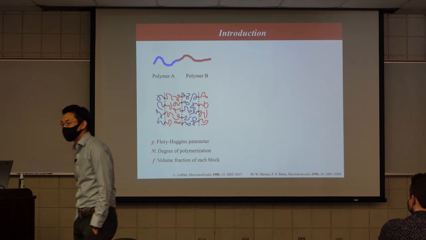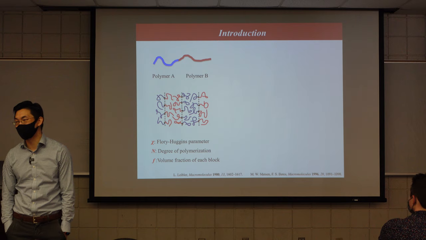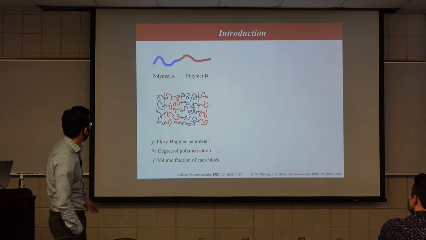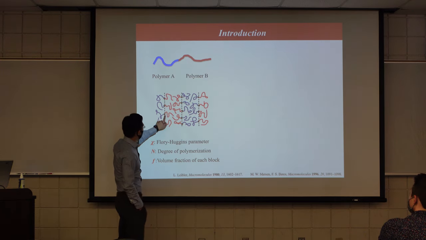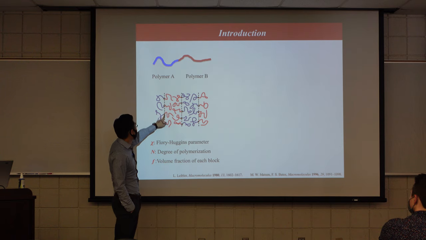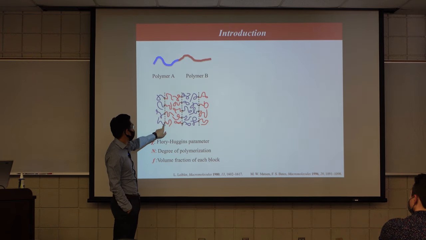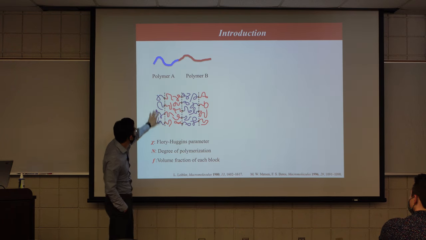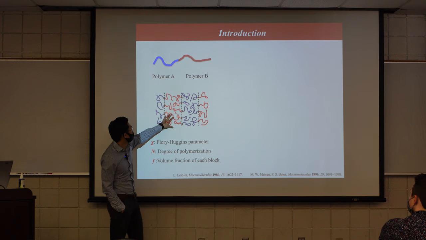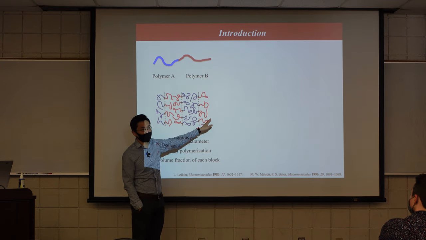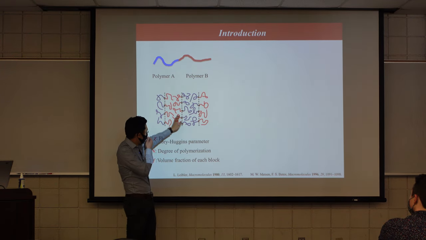So in the engineering field, in plastic engineering, people need to use compatibilizers to minimize the phase separation. For block polymer, that's another case. They want to phase separate, but they cannot go too far away. They're covalently bound at the middle of the polymer. They want to minimize the contact because the red and blue blocks really don't like each other. They want to minimize the contact area as much as possible. So they end up forming a blue-rich domain and a red-rich domain. And because they are covalently bonded, you cannot have one without the other, so they're alternating in space.